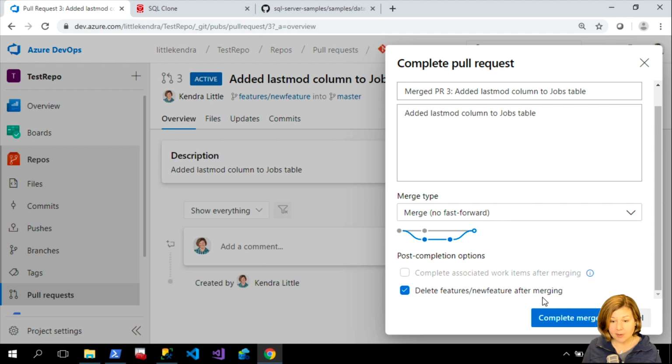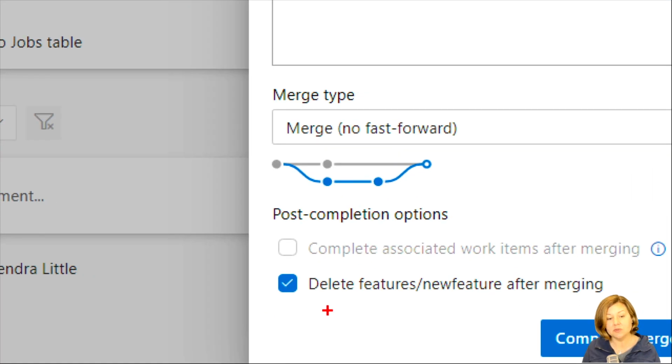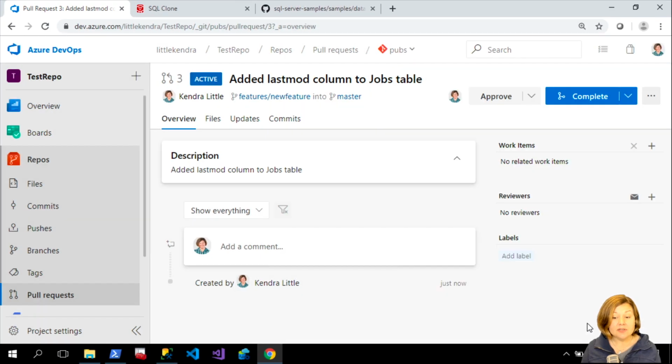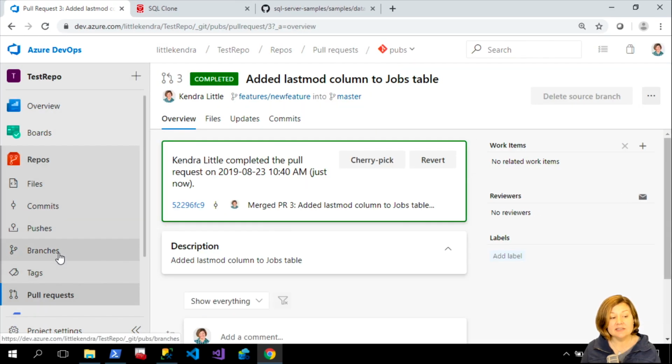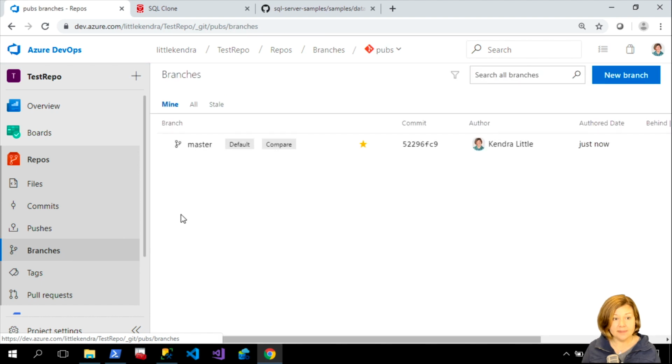And then I have some options here below in Azure DevOps as well. And I'm going ahead and using this option to delete. After I merge this in, just go ahead and delete the feature branch. I don't need to keep it around forever. I am going to go ahead and do that. But notice that this only deletes the feature branch, of course, on the server. Right now, it got rid of my feature branch. All that's left is master.